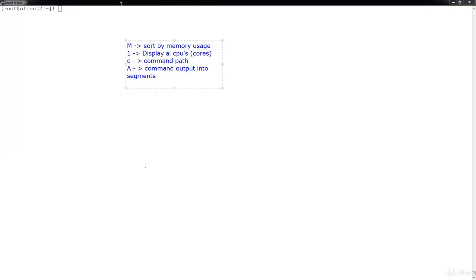If we press the K key, in lowercase, we can kill the process. When we say kill the process, that means we want to terminate it.